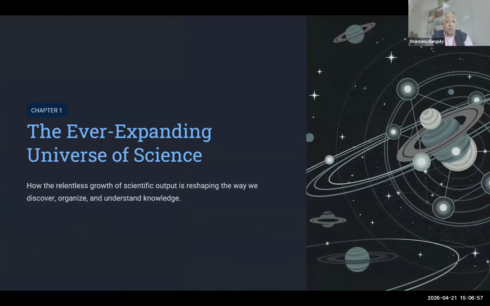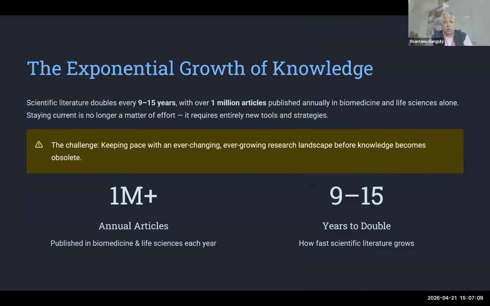As we know, there is an ever-expanding universe of science, and the relentless growth of scientific output is reshaping the way we discover, organize, and understand knowledge. Scientific literature doubles almost every 9 to 15 years, with over 1 million articles published annually in biomedicine and the life sciences alone.